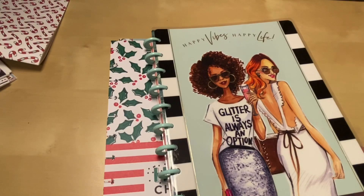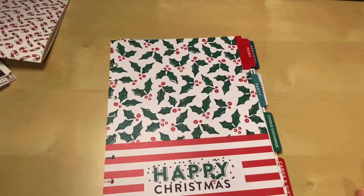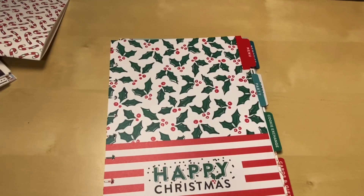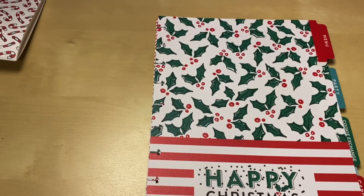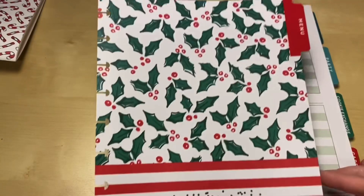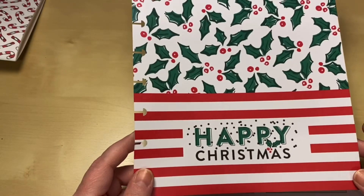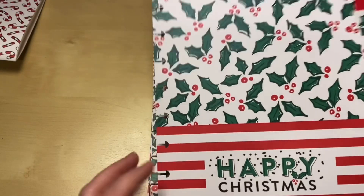I'm really getting bored with the whole 'Wrong Wrong' cover collection. I love it — I think the artwork is amazing and it made me so happy when I bought it — but now I'm ready for something new and fresh. I'm just not feeling the Wrong Wrong artwork right now, at least for the Happy Planner. So the first divider is for Menu, and it says 'Happy Christmas.' It's really colorful, as you'd expect from any Happy Planner product.